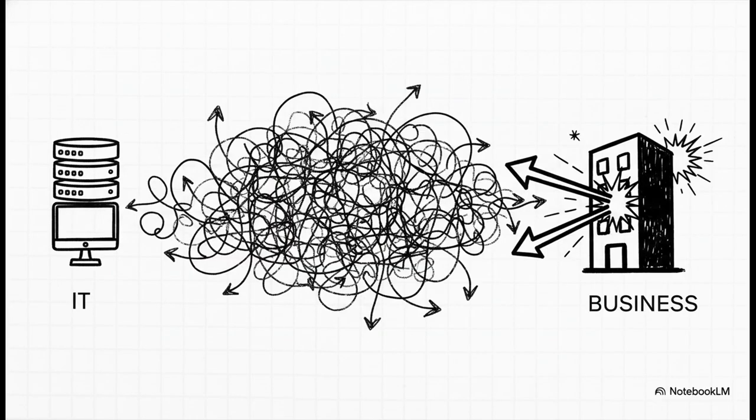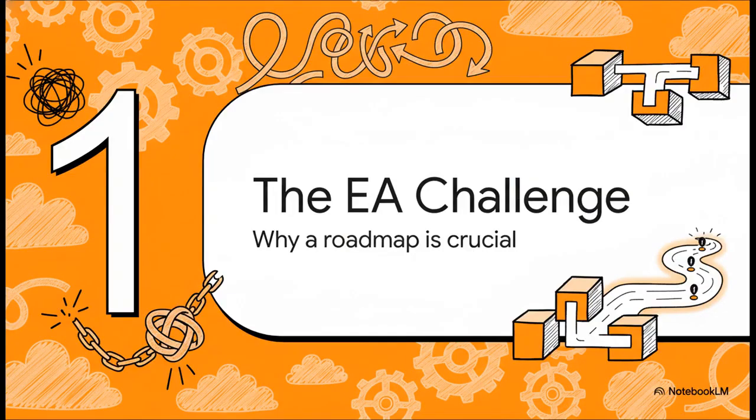Technology changes start happening with no clear link to what the business is actually trying to achieve, and you just pile up technical debt. You get this weird situation where the business ends up changing to fit random IT shifts instead of the other way around. Now, this lack of a unified approach, well, it leads to some really common pitfalls. Let's take a closer look at what those are.